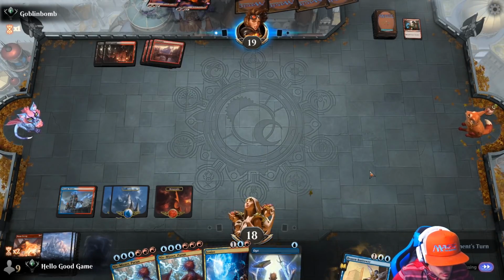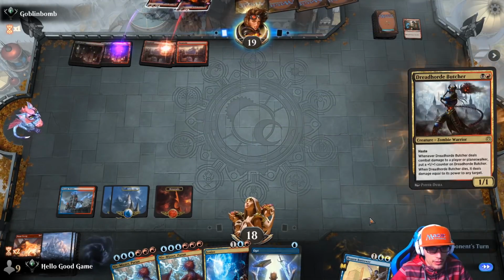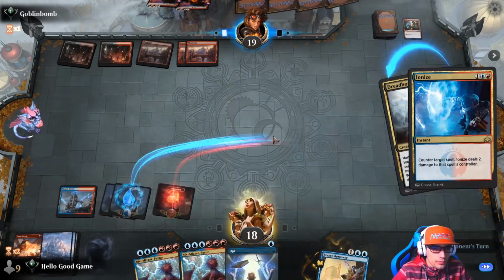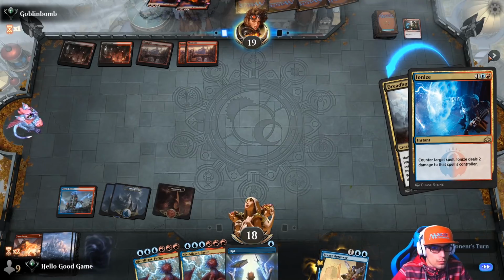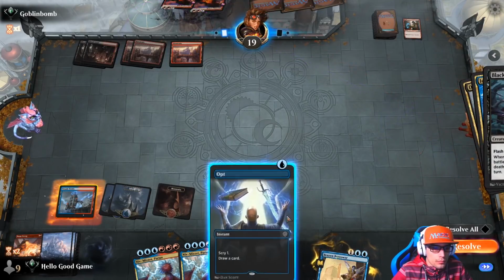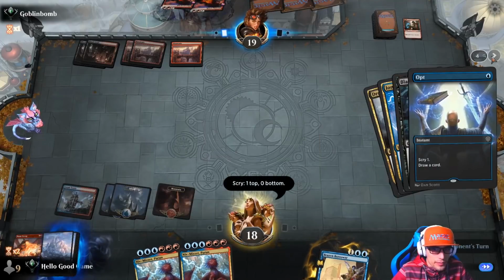We have our Ionize to hold up while we look for more land. We also have an opt to use this turn. I can't stand Dreadhorde Butcher. He just puts his Black Lance in. We pull another Flame Sweep. That's awesome.